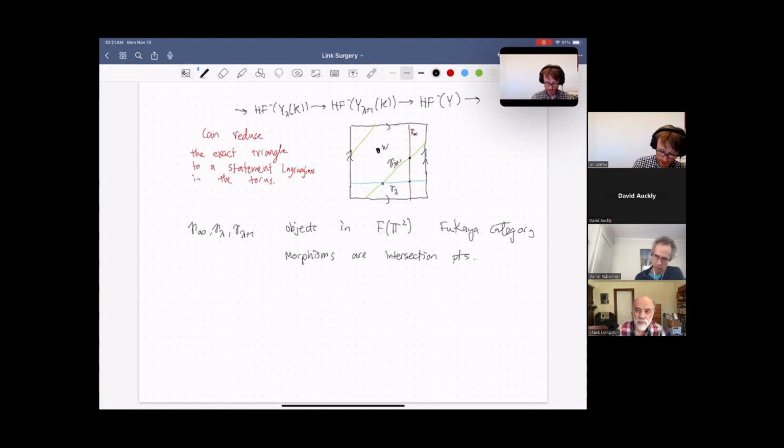And it turns out you can enlarge the Fukaya category. In homological algebra, you want to be able to build the mapping cone of a chain map. In the Fukaya category there isn't really a natural notion of a mapping cone, because that requires two Lagrangians and a morphism between them. But you can enlarge the Fukaya category, and you form what's called the category of twisted complexes in the Fukaya category.